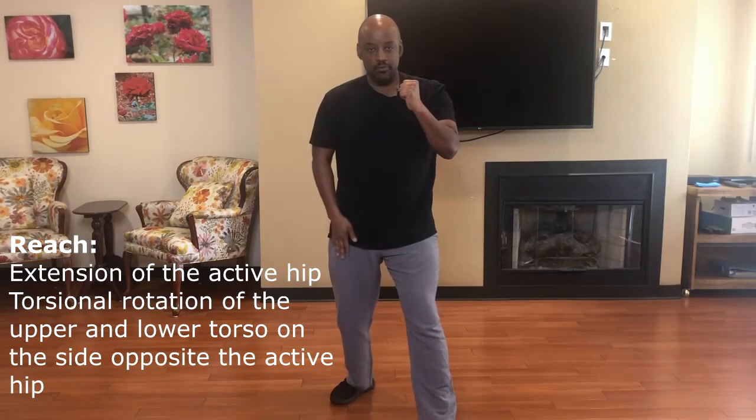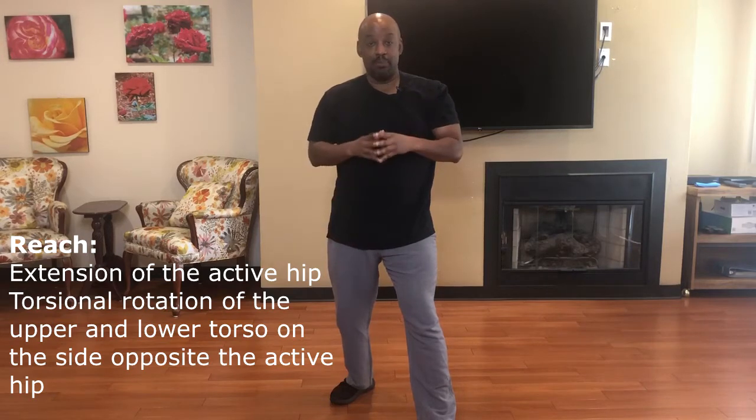The jab is using the core technique of reach. Reach is extension of the active hip and torsional rotation on the side opposite the standing hip. So from this position, which is set with flexion of my left hip, I'm going to switch to reach with extension of the right hip. This is one quick motion, changing my hip energy from flexion of my left to extension of the right, meaning I'm going to push back with my right leg, pushing the knee backwards with hip extension against the ground.